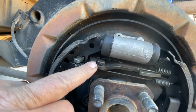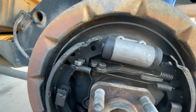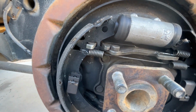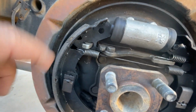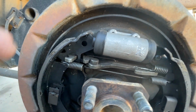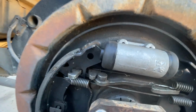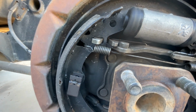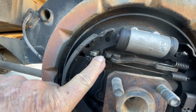It needs to be in this position or farther back in. If it comes out more, then that's spreading your brakes, and that's where you're having trouble getting your hub on. So if you just looked at it and it doesn't look like this, and it's out about this far, it just rocks, it spins like that. Like, it spins like that, see? And if it's like that, all you need to do is remove this spring right here.